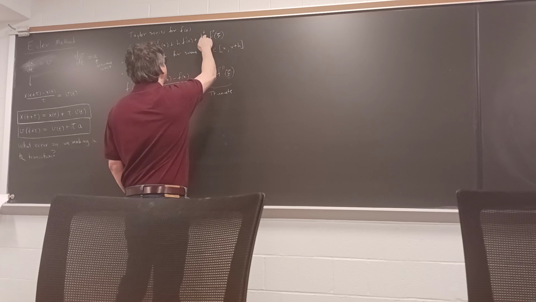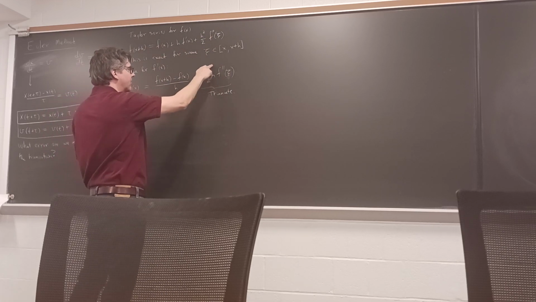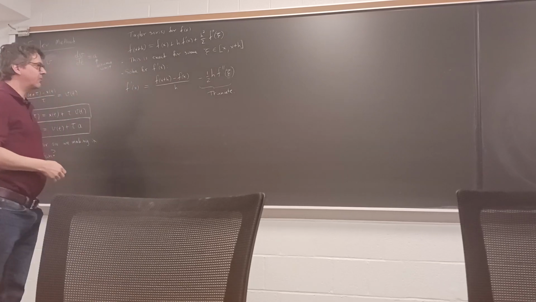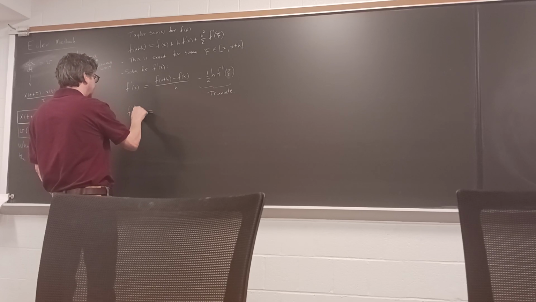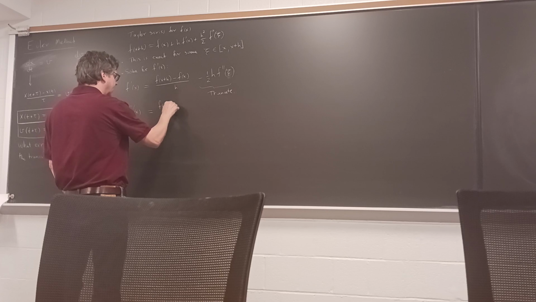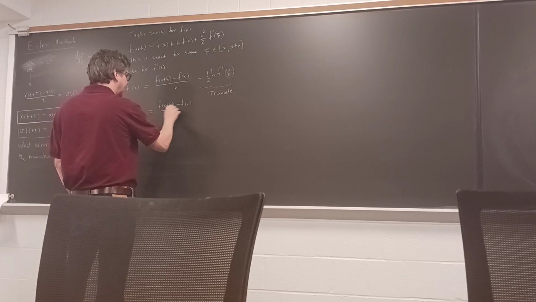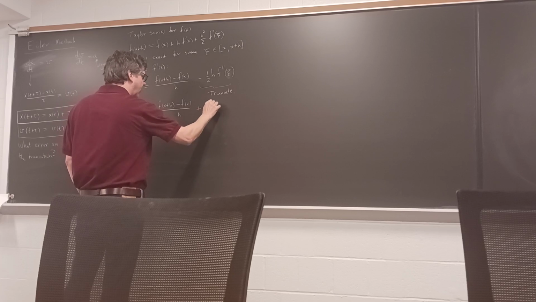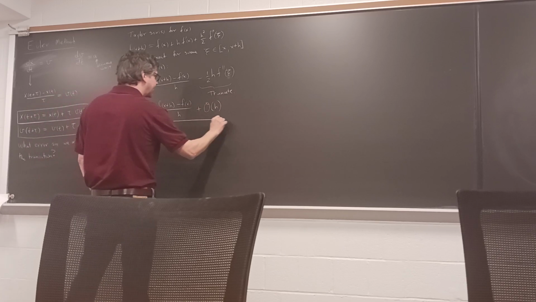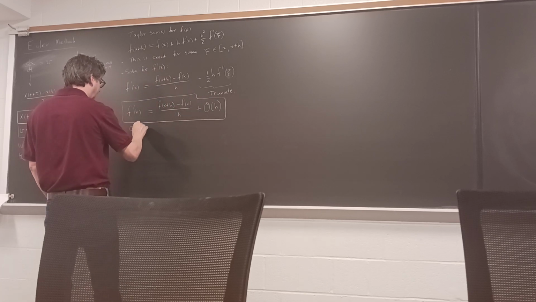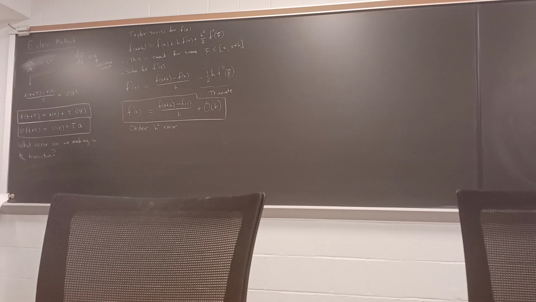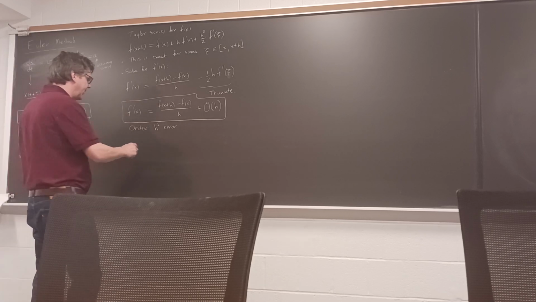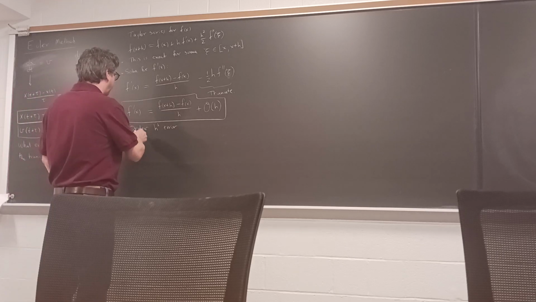Now, it's h squared here, but when I divide by this h, I'm going to take one of those h's out. So, in fact, this formula is actually order h. So, f prime of x is f of x plus h minus f of x over h plus something of order h. So, that's the actual error that we're making. Okay, is h to the first power. Now, this is called the forward first derivative.